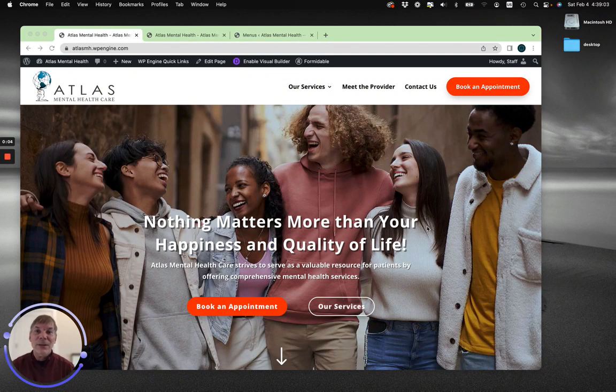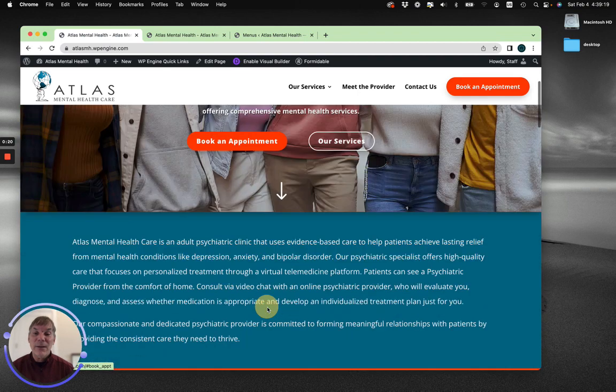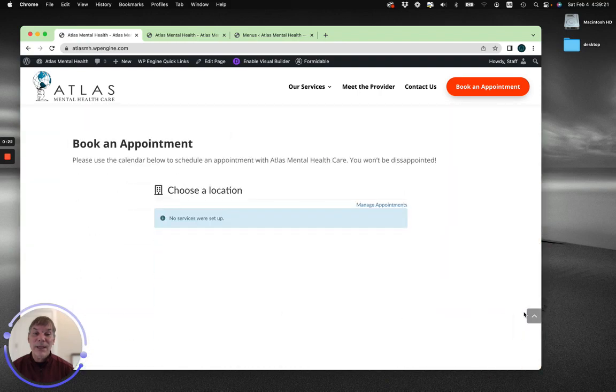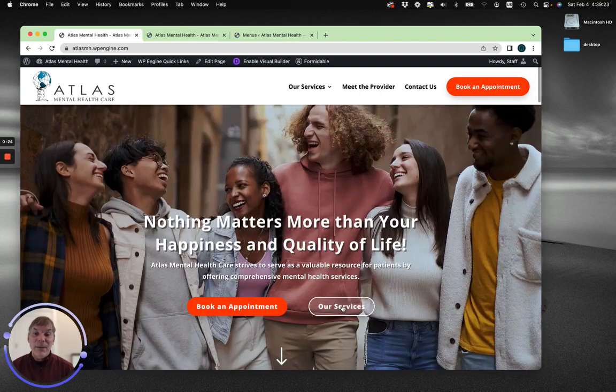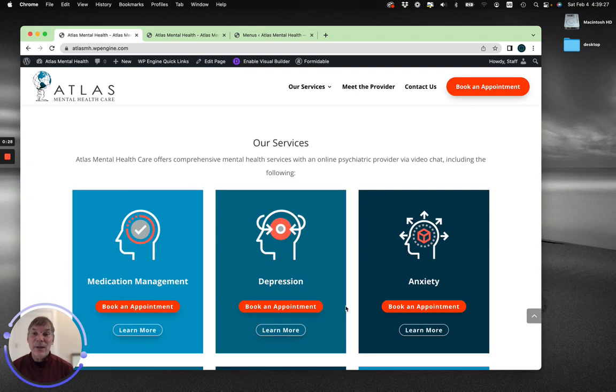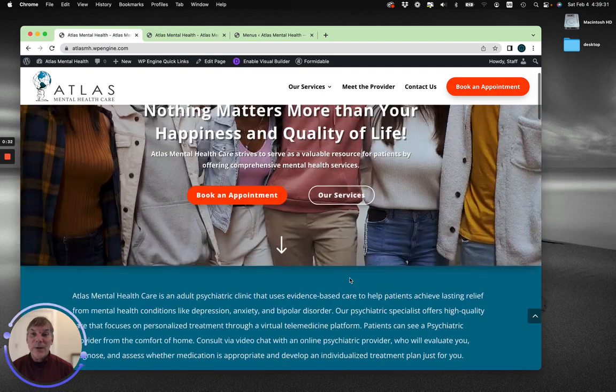Going to talk today about how to make quick and easy anchors in Divi. So looking at a site I'm working on here, these two buttons on the hero are anchors to lower parts of the page. You can see if I click on that, it takes me down. If I click on this Our Services button, it takes me down as well to a different section of the site. So let's see how that works.